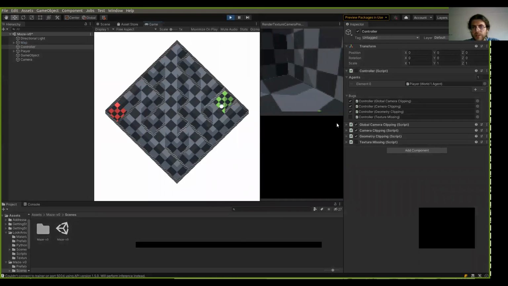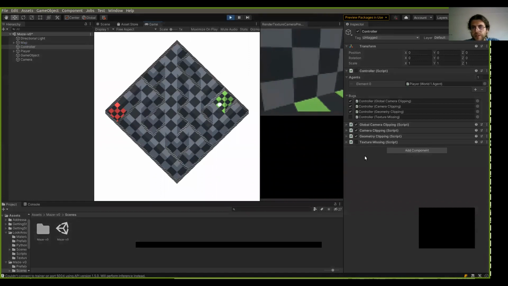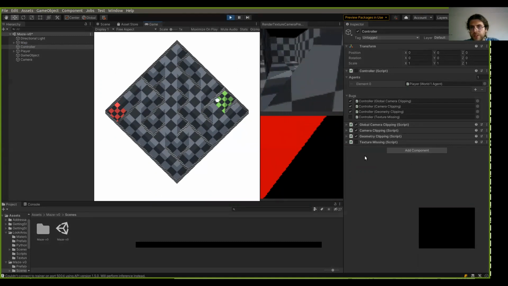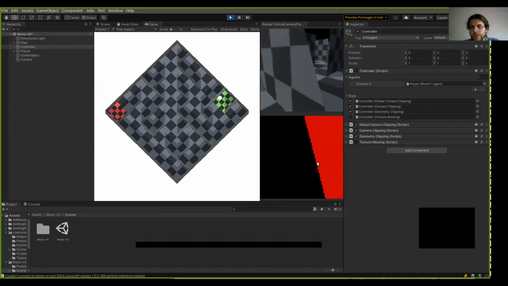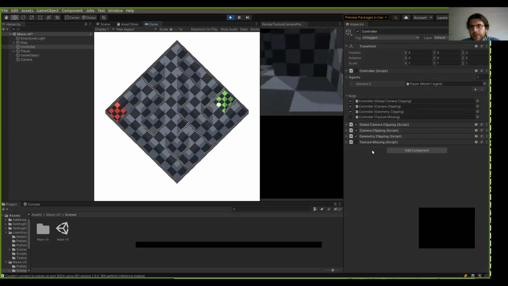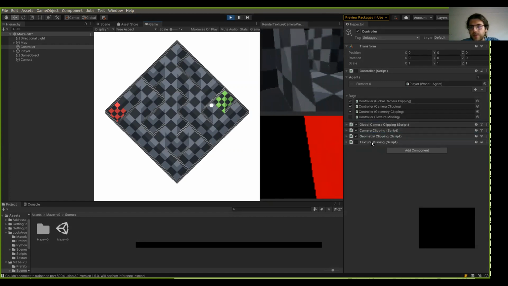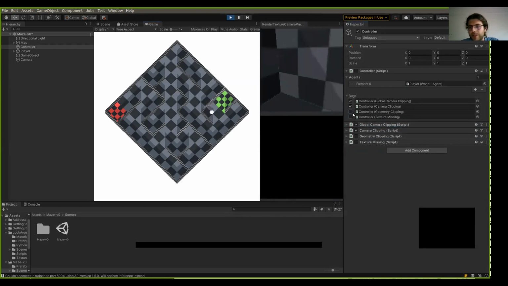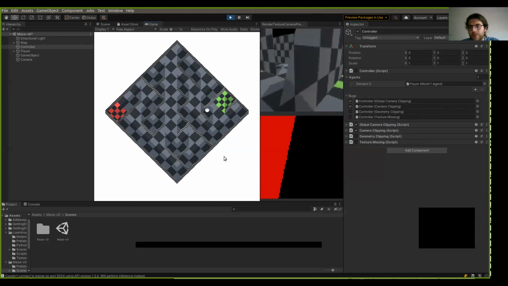So I can move and look around. If the agent goes too close to a wall, then it's going to see this camera clipping bug, which allows it to see through walls, and this is also rendered in a mask, which tells the agent where in its observation there's an issue. So we've got a couple of different bugs enabled. There's the camera clipping, but there's also this geometry clipping, which lets the agent walk through a wall. I can disable the bug just by clicking on the tick box, and then the agent is no longer able to walk through the wall.